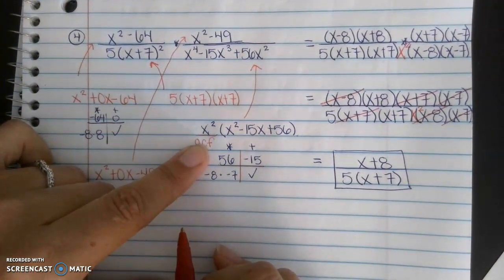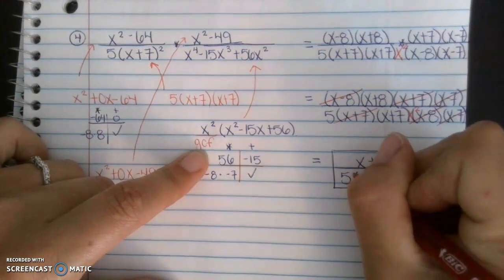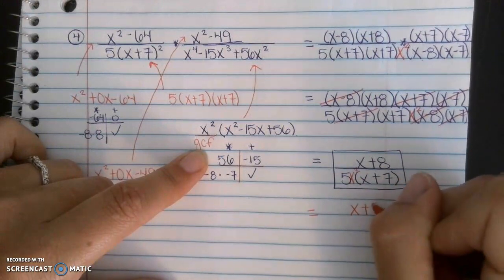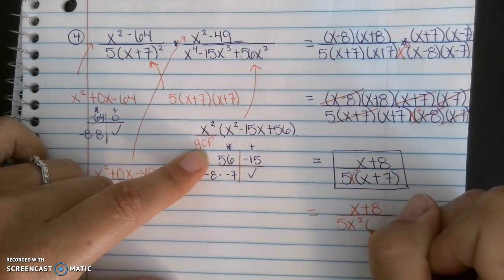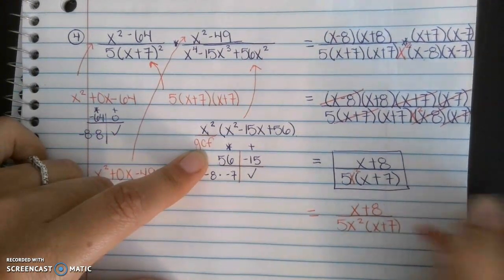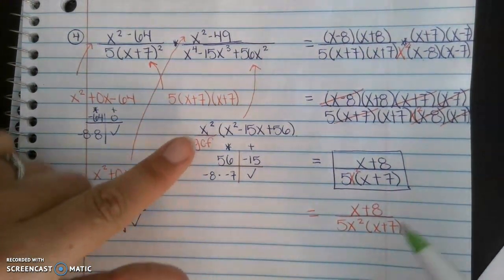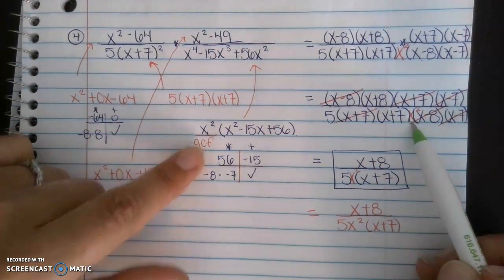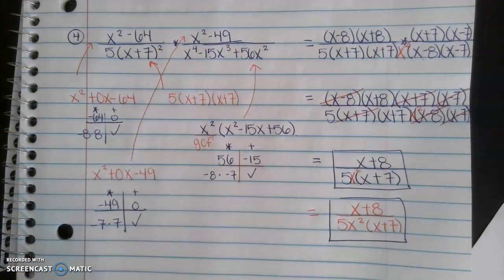So actually we're missing part of our answer. And if you forgot this GCF, that's a really big part of why you might be getting some of these problems wrong. So our actual answer here, guys, is x plus 8 over 5x squared times x plus 7. We forgot that GCF there. And hopefully you're like, oh, wait, okay, I did do this right. Hopefully you caught yourself and you didn't make that same mistake there. Don't forget those GCFs or else you're going to get that answer wrong.